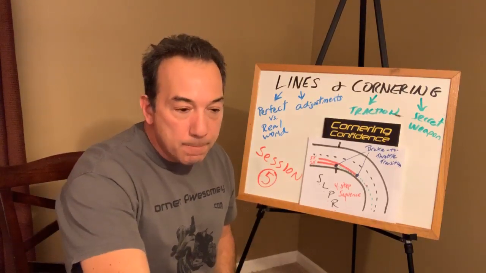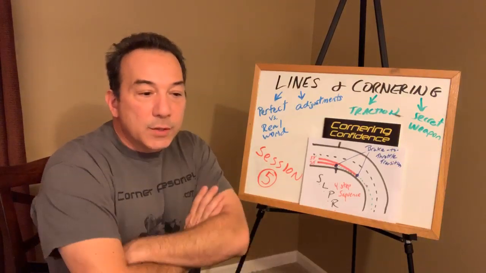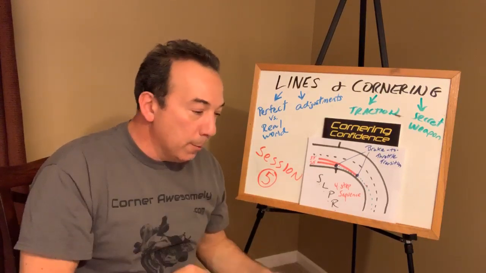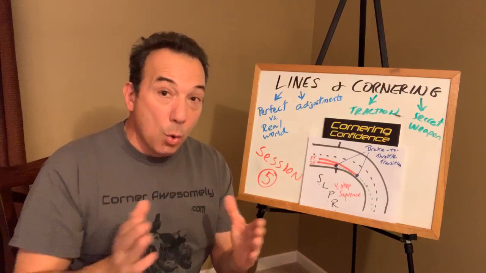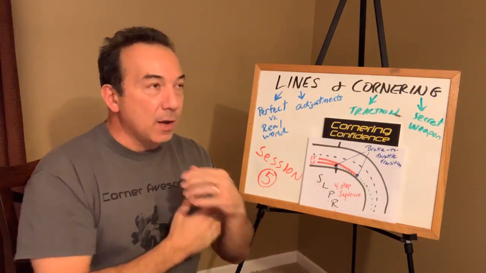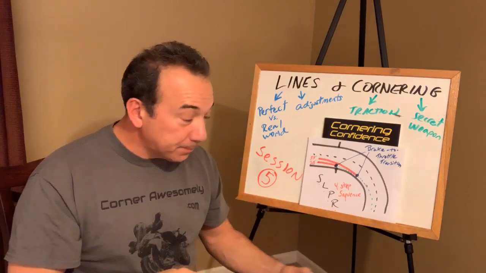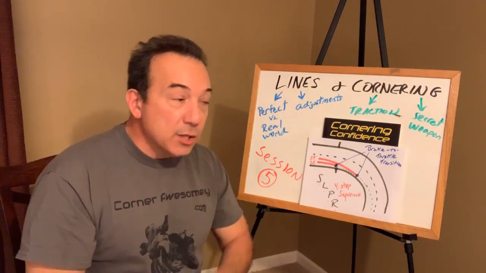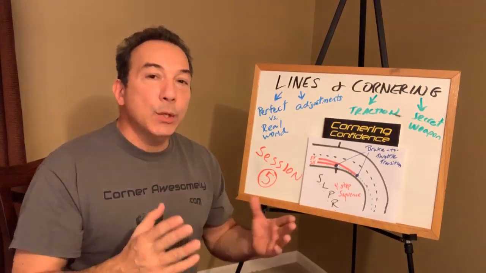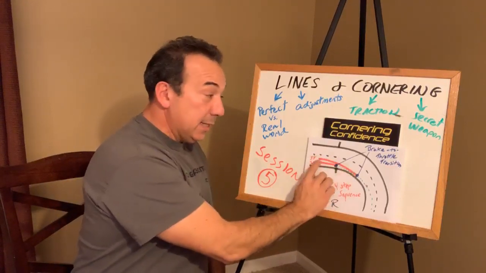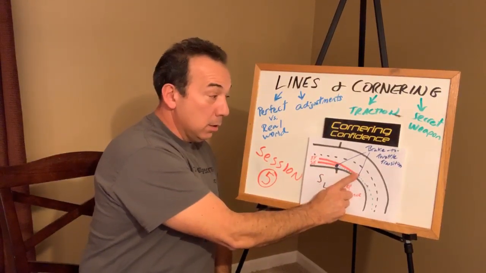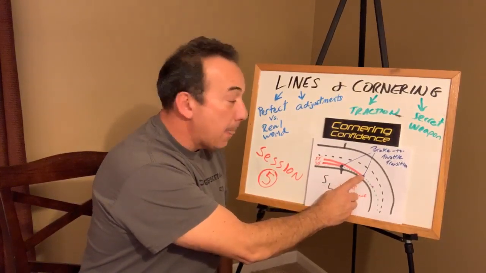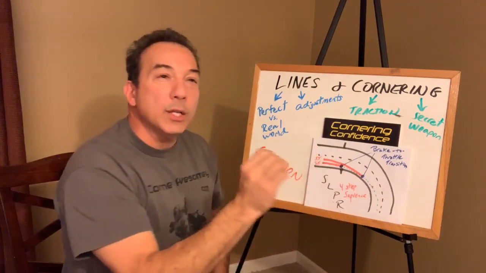But there are sort of two misconceptions about what to do if you go into a corner too fast. And I have a lot of discussions about this with people. If you were to ask your buddies at the coffee shop or in your riding club, what do you do if you get into a corner too fast? So let's say you realize here at the apex of the corner you're going too fast and you're starting to run wide. What do you do?